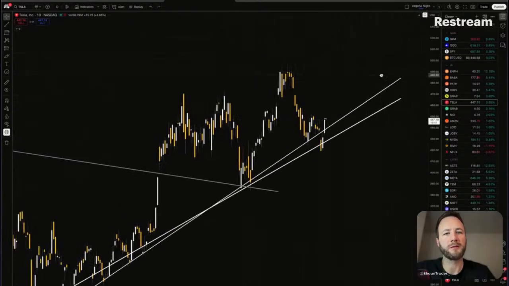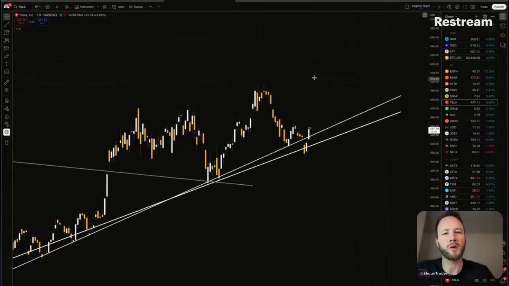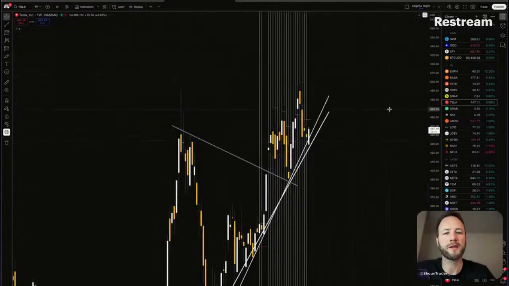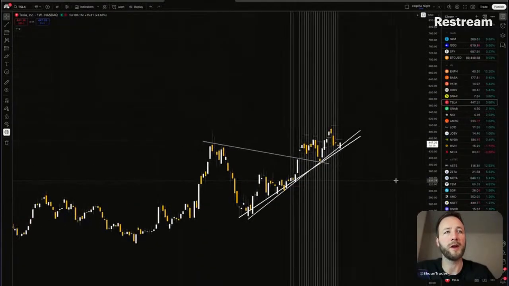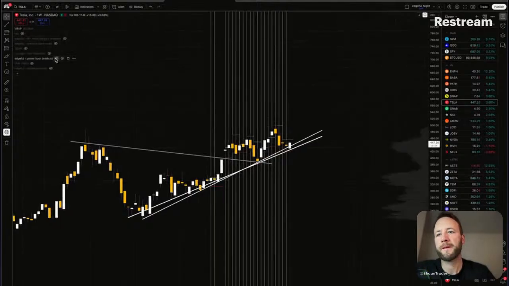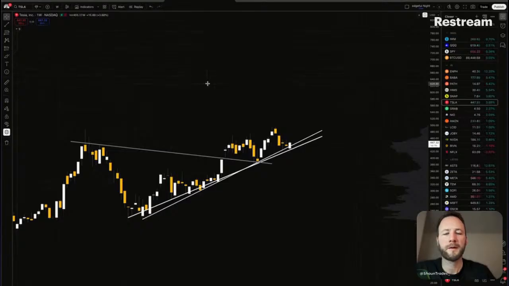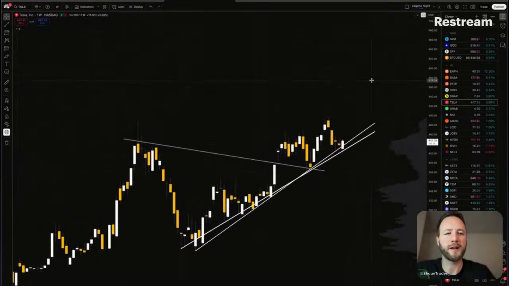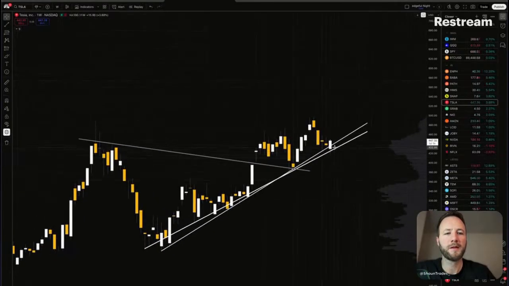Tesla doing really well. So I sent out a tweet earlier as well around how Tesla on the weekly chart looks very interesting. Well, that's a lot of lines. On the weekly chart here for Tesla, that's really nice support there. We've got the volume profile. We've got a couple of trend lines which I couldn't make my mind up, so I drew them both. Really reacting nicely off there on the weekly chart.